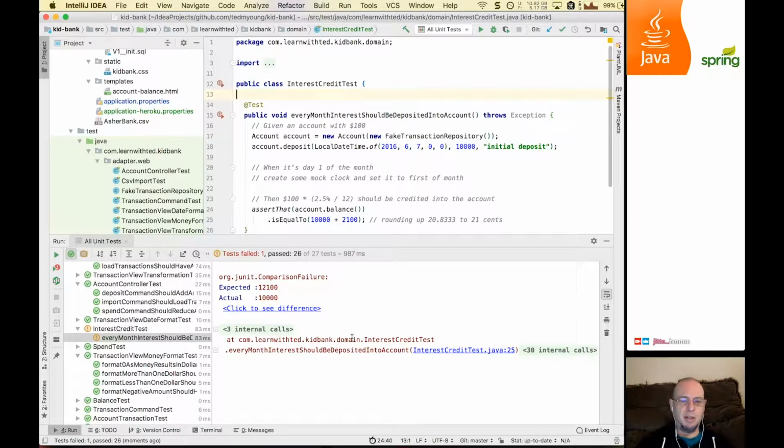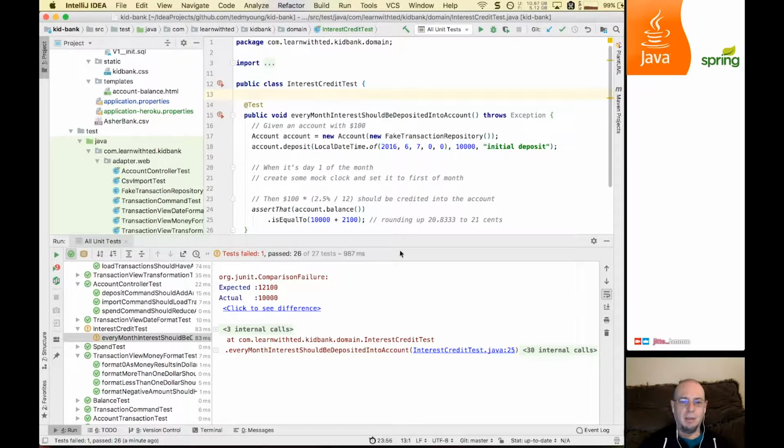A side note on tests: since unit tests run so fast because it's just memory, and even though there's a little bit of overhead of running tests, in general, there's no reason not to be running all the unit tests all the time. I fall into this myself, and it's not a great habit, and I see lots of people do it, not realizing that while you're fixing the current test, you've broken something else. The whole point of doing this is we want to make sure that the only thing that's failing is what we expected to fail when we first write the test, and not other things that we didn't expect to test.